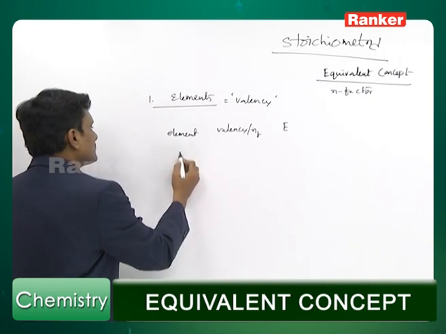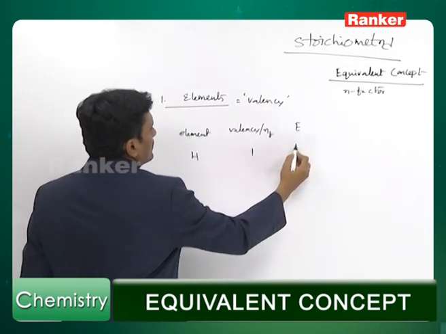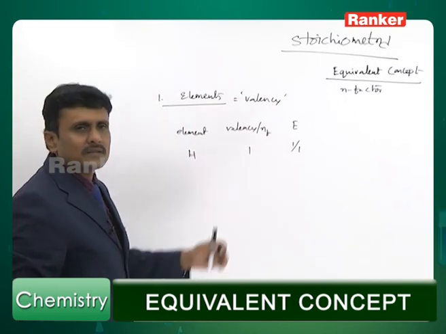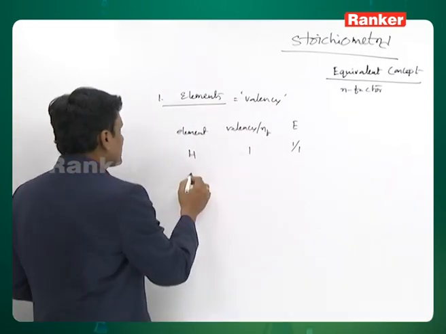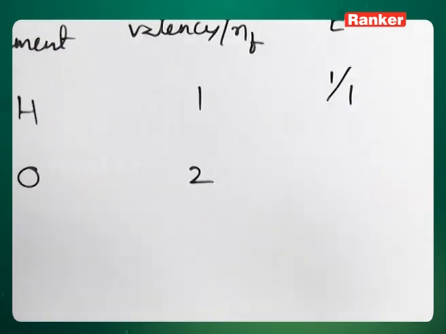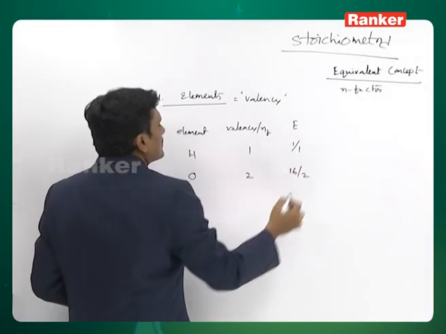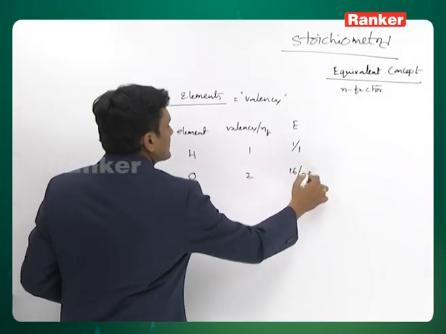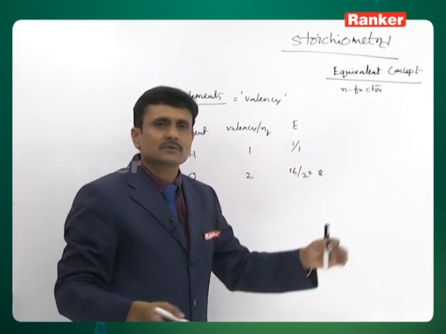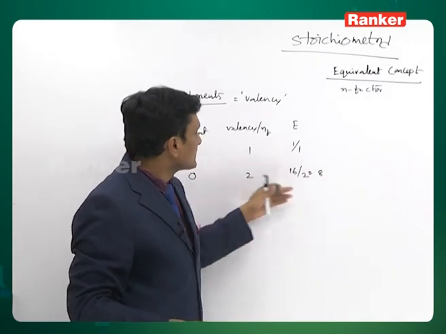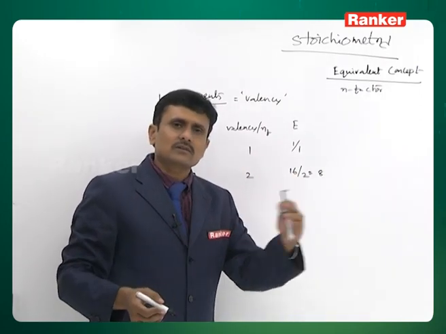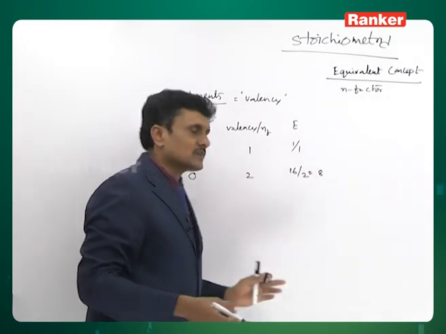Now, suppose your element is hydrogen, valency is 1, equivalent weight of that element is atomic weight by valency. If you take the element say oxygen, its valency as we know is 2, atomic weight by 2 will give you its equivalent weight, which is 8 gram. That is why we have said that the substance can replace 8 grams of oxygen, because it is reacting with 1 gram equivalent of the oxygen, and I told you that the gram equivalents of two substances that are reacting are always equal.